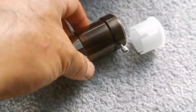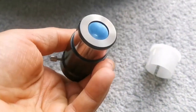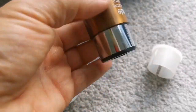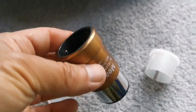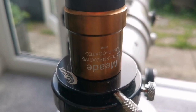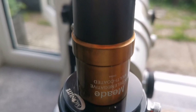This is a Meade Barlow, as you can see. The lens is smaller than the Skywatcher, but has a better coating, it seems to me. It's an older version and it's 3x. So magnification with this one is really higher. So let's just put it there now and see how it is. Okay, this is a Meade 3x lens. Let's see how the view is through here.